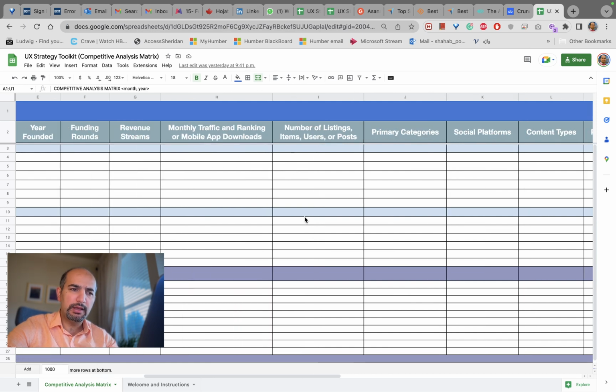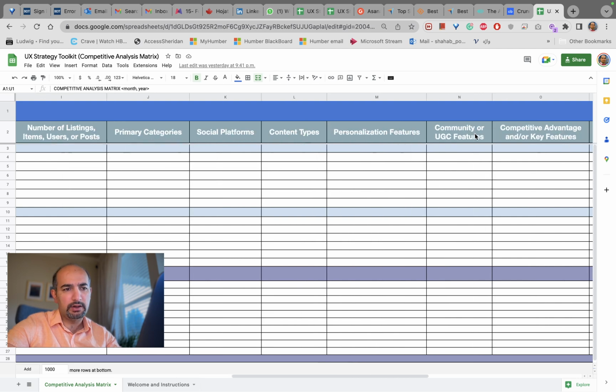So everything that you need to collect should be here on the headers. You can even customize based on the type of product that you have. You can customize and change, like either take out some columns or modify them, change them to something that you think would be much more meaningful in the context of your design.